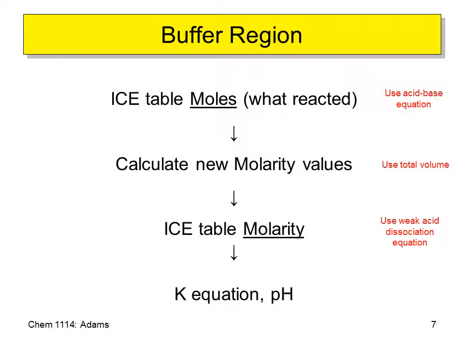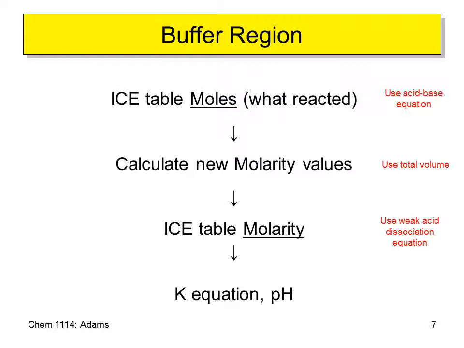And there might be a slight variation to it, but it is a basic methodology for calculating the pH at absolutely any point in the curve. So the first thing that we are going to do in this step, step 1, is we're going to use an ice table, and we're going to base that on the moles to find out what reacted. We're going to use the acid-base equation.